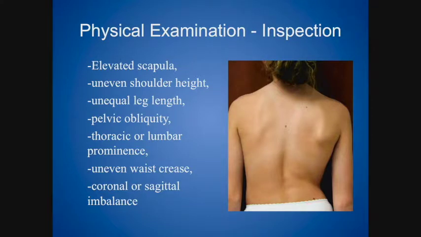So when I see a patient in the office, the first thing I want to do is take a history and do a physical examination and take a look at the patient, try to figure out, do they have a deformity and where's the deformity coming from? So in this particular patient, you can see a bunch of stuff. You see they have a crease right here, which shows asymmetry. You see that this shoulder blade's higher than this one, that shoulder's higher than that one. You're looking for that asymmetry, and you really have to have the patient put on a gown and look at their back. Sometimes you have to look at their front. You have to see if they have abnormalities in their chest wall as well.